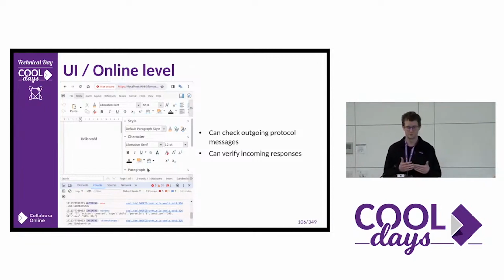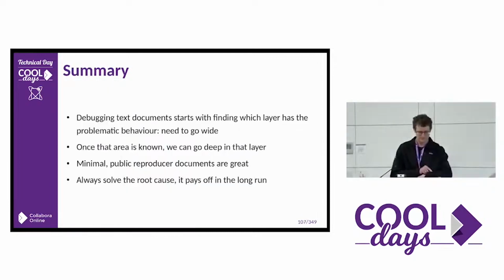in dialogs, you can always inspect what's the incoming set of properties and what's the outgoing set of properties. In the online case, you can always open DevTools in Chrome, and you can see what are the incoming and outgoing WebSocket messages. And based on that, usually you can put together what the problem is. So I guess that's mostly it.